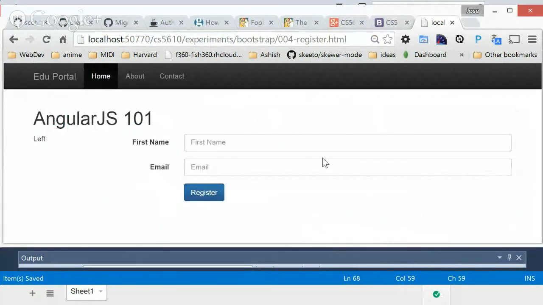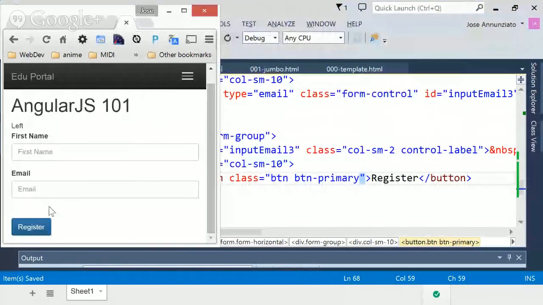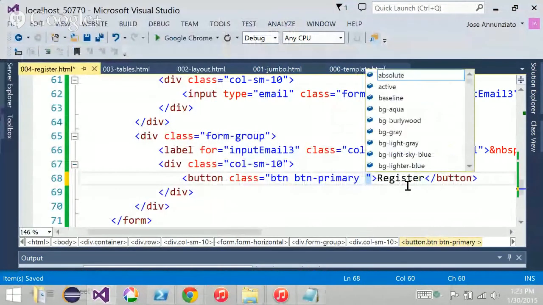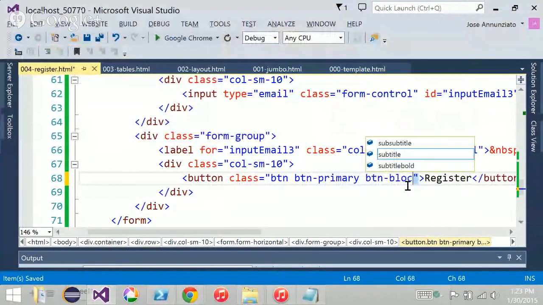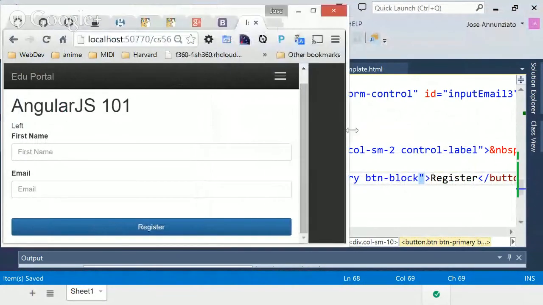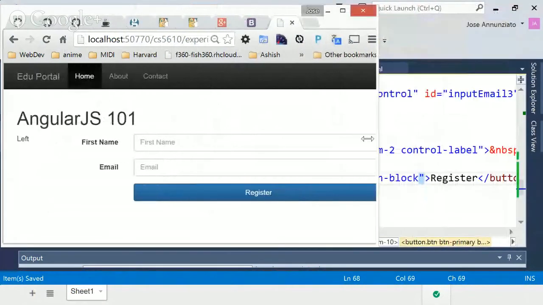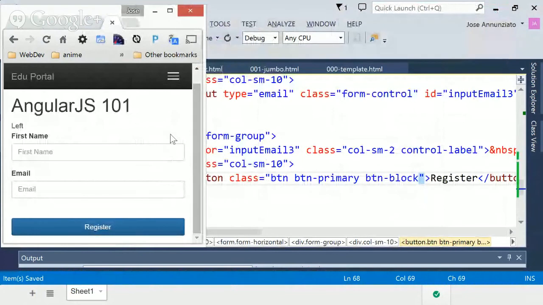Buttons can also be, typically on a phone, what we want to do is that the button takes up the entire space that is given to the right. So what you can do for that is you can say button block, meaning take up the entire width of your container, right? So for instance, when I make it bigger, it becomes that big register button. You see that? There it is. Okay. What else? Okay, let's leave it here.